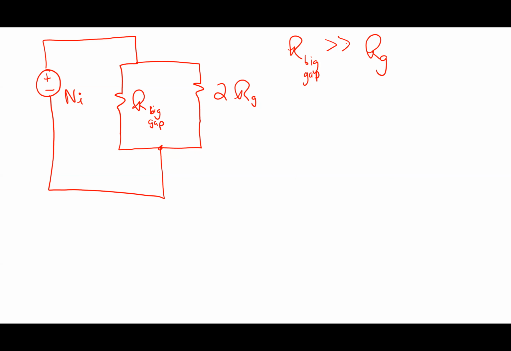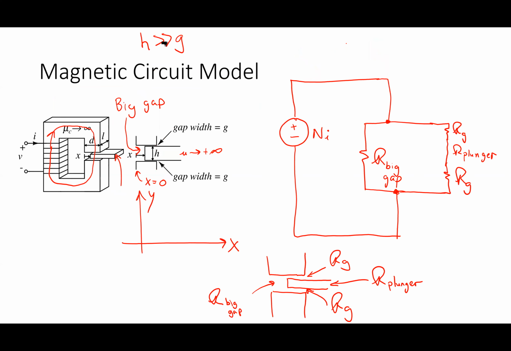Well, so the core reluctance I'm saying is 0. Remember, what's our formula for reluctance? R equals what over what? L over mu times the area. I'm saying that for all of the magnetic materials here, meaning that plunger, that movable piece, and the core, mu is infinite. So basically what I have is a magnetic version of a wire. The job of those magnetic materials is basically to direct the flux to where it's useful.